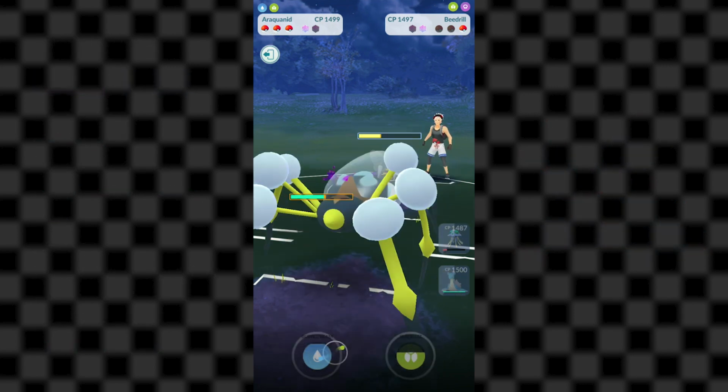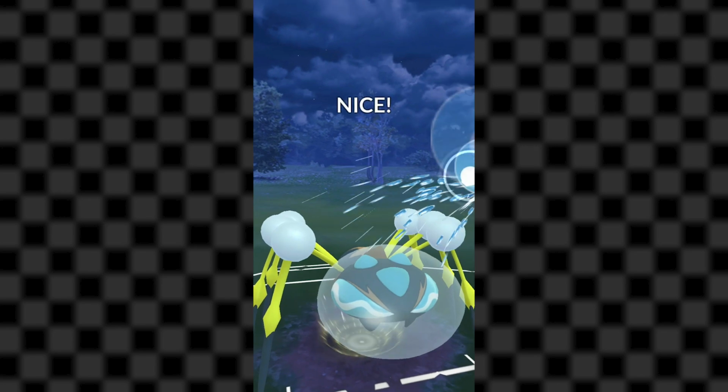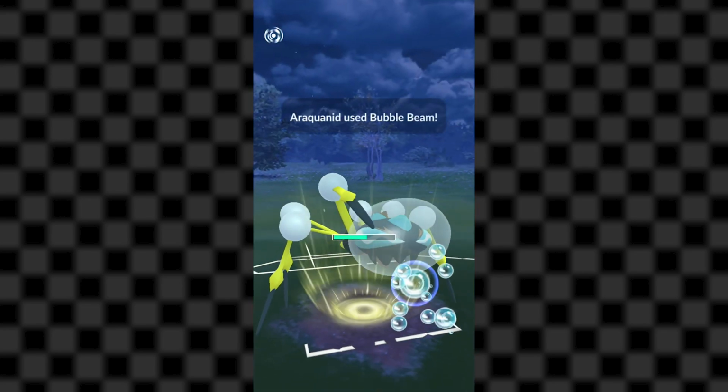But that just about wraps up this Alola Pokemon analysis. Toxapex may be one of the biggest Pokemon this generation for PvP, so be sure to get your hands on a good one during the upcoming Fashion Week event.